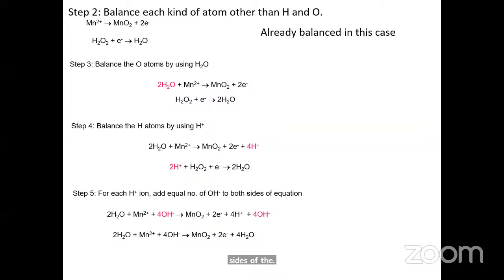Okay, so the addition of OH minus here will combine 4 H plus and 4 OH minus. We combine to give 4 water. That is why we are seeing 4 moles of water on the right-hand side. And then we have 2 moles of water on the left-hand side. So we need to subtract. We don't need to have water appearing on both sides. So we can subtract 4 minus 2 to give us only 2 moles of water on the right-hand side.